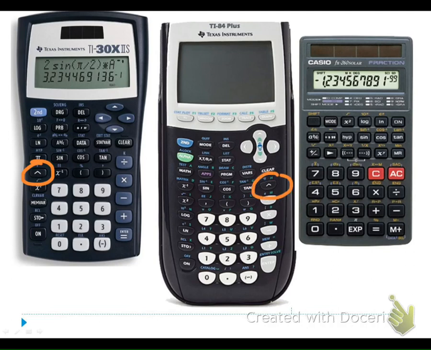On this graphing calculator, they have the same symbol, just in a different location. On this third calculator, they have this button right here that has the x and y. It looks like an exponent. In all three of these calculators, if you were to calculate the power of, say, 3 to the 4th, you would type in 3 on your calculator, hit your exponent button, regardless if it's a caret or the x, y button, and then type 4 and press enter or your equal sign.